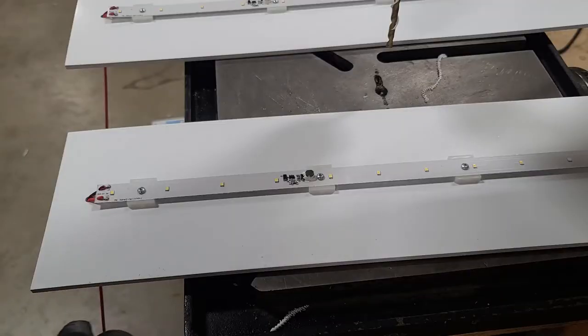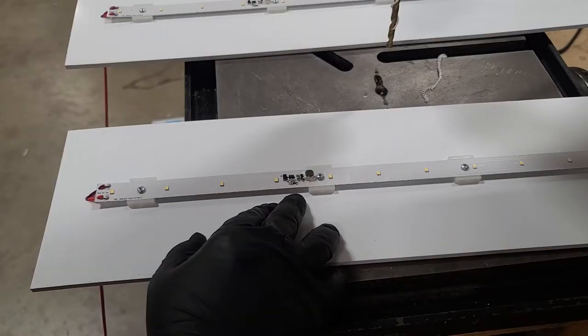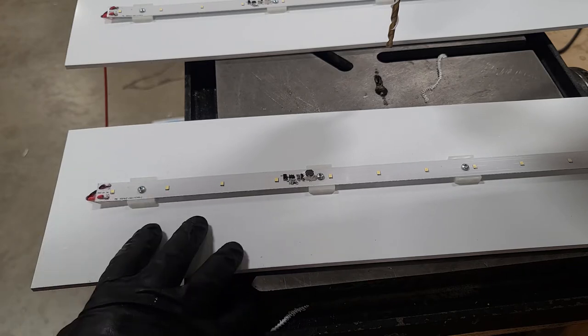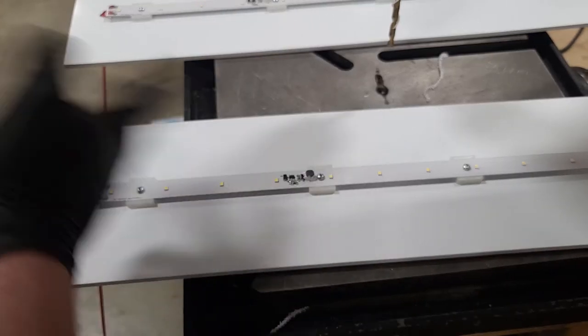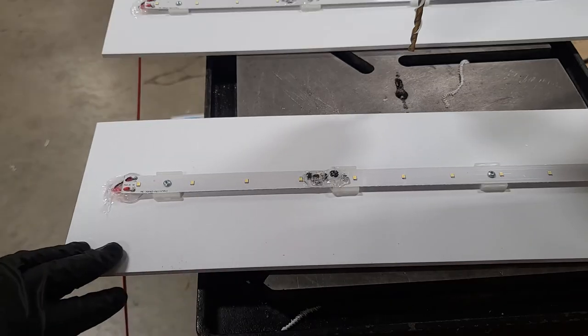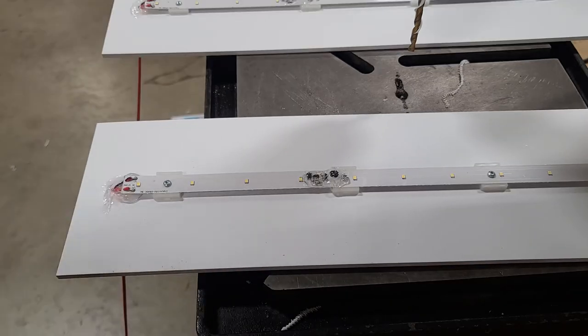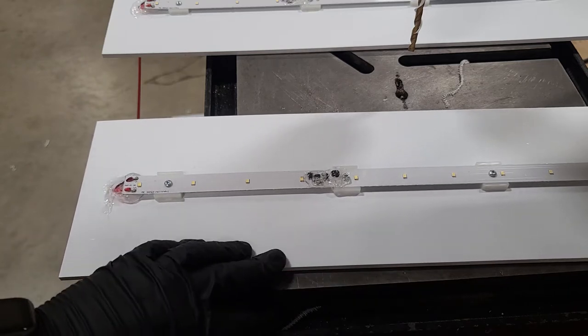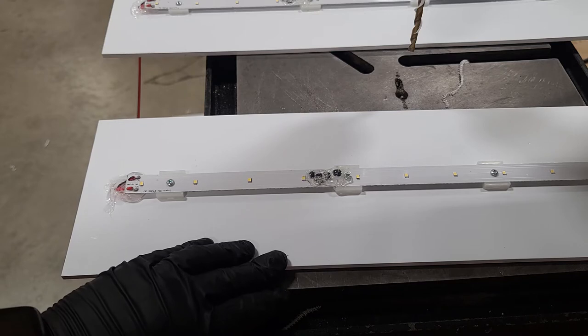All right, so now that those are all done, we need to put some silicone on the electrical components and fill the hole here where the wires are poking out. And then we'll do it to this one, and then we'll do it to 9 more. So let's go. All right, so now that these are all covered and filled with silicone, we're gonna put these to the side. And what we'll do is start working on each shell one at a time and fitting a base inside. So let's get that started.